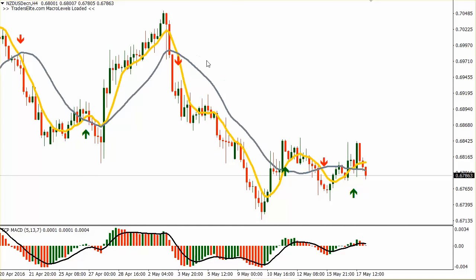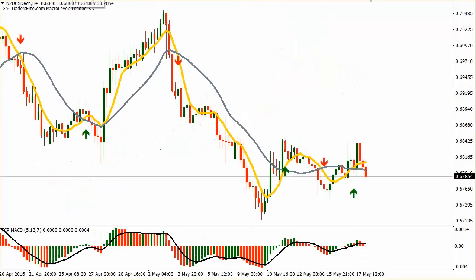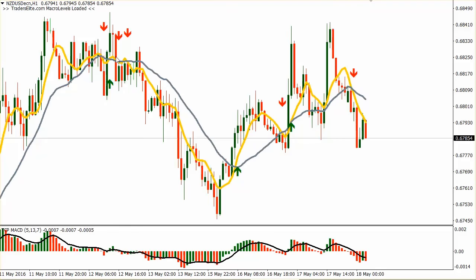Okay, Kiwi. Once again, we can see this is on the 4-hour time frame. We can see a nice big move just recently. A break even or a loser here, undecided. But again, Kiwi, just like with the Aussie, I'm more bearish than bullish at the moment because if you look at the weekly here, you can see that it is overall a downward trend. So back to the daily, the 4-hour, the 1-hour, and here we can see a cluster of sell trades.